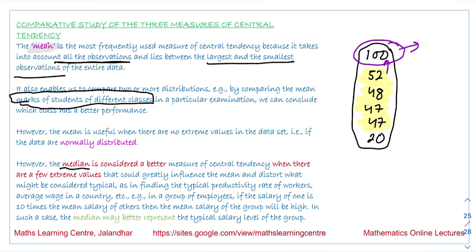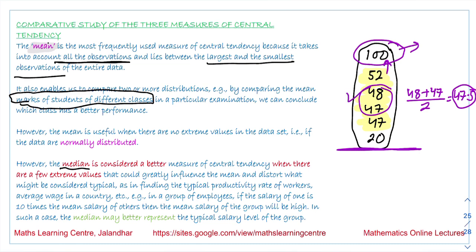This is much farther away from this value. So to interpret this data using the mean may give us some unexpected results. So in place of the mean, we are going to arrange this data in ascending order and calculate the median. We are taking the middle values over here. These are the two values we have. So the median is 48 plus 47 by 2, that is 47.5. So the median wage over here is 47.5. So this gives us a better idea.